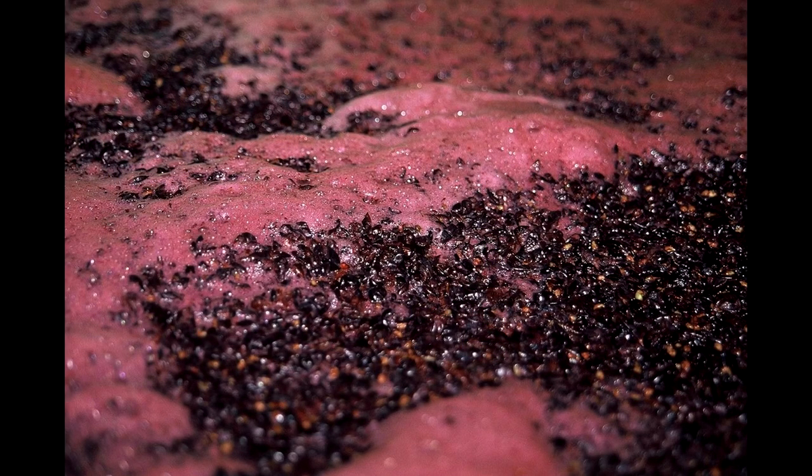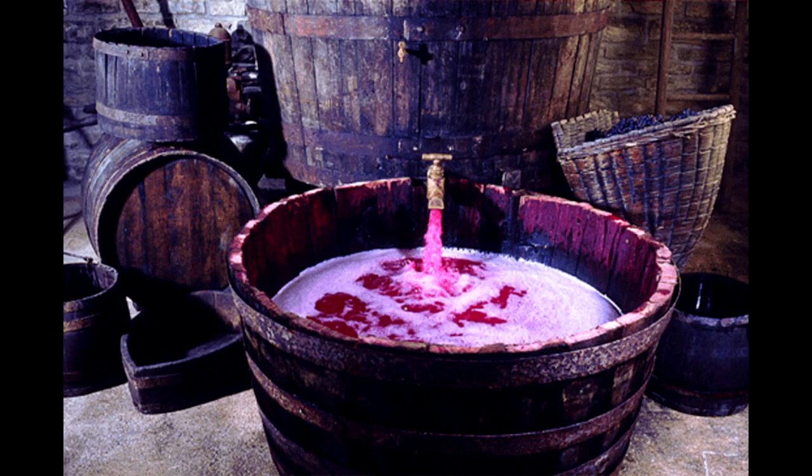So how do we get to a wine like this? Let's talk about winemaking from a red, a rosé, and a white standpoint. Traditionally, when we make red wine, we crush the grapes and leave the skins in with the juice for an extended period of time, so the skins color the wine and make it a red wine. If we look at a rosé wine, we take red wine grapes and leave those skins in contact with the juice for a very short time period, so it gets just a little bit of color.